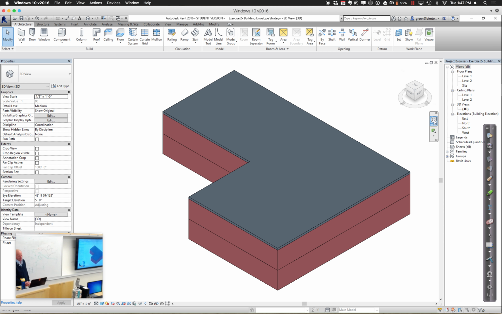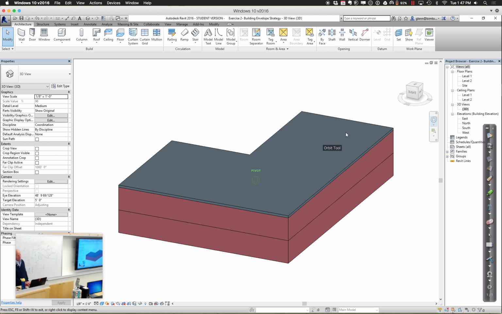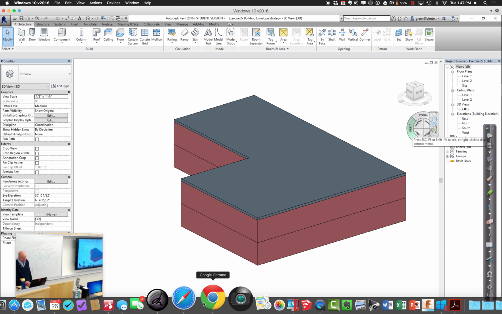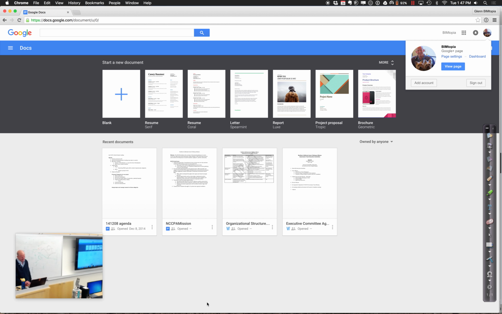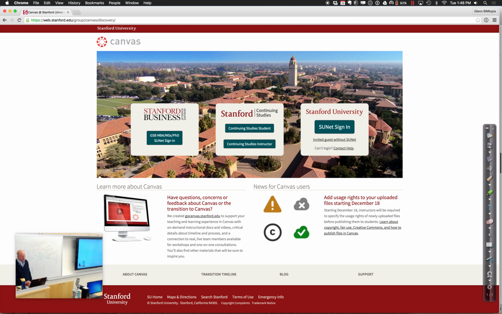So as you think about this, the idea is to just go ahead and start thinking about some sort of strategy for, let's go and read what his assignment says. Where did Canvas go? Sign in again. What did I do?